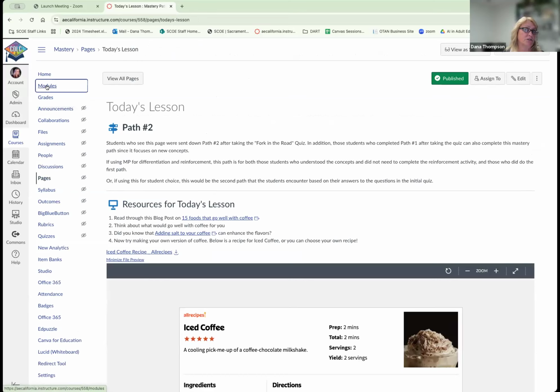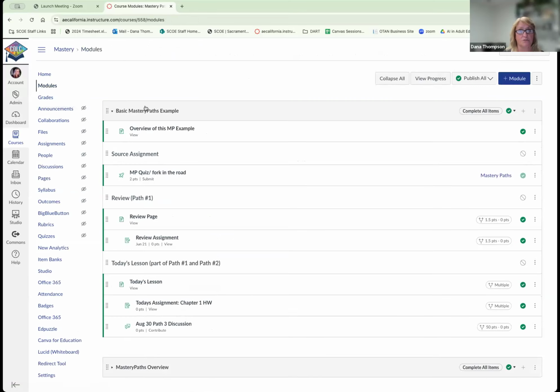So when you're building your mastery paths, one of the things that I want to make sure everybody knows is this is not something that you can do on the fly, just one step ahead of the students. You need to develop the module ahead of time so that you can create these paths and have them work. Because if you come in after students have already started the module and maybe they've already gone down a path and you throw in an item that you want to be a part of that path, it may not work. The functionality may not work correctly. So they may be missing it, or they might get it if they're not part of that path.